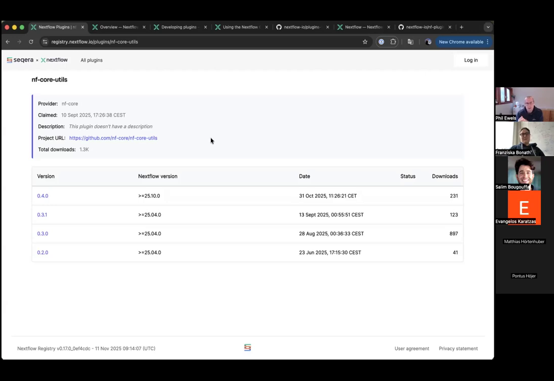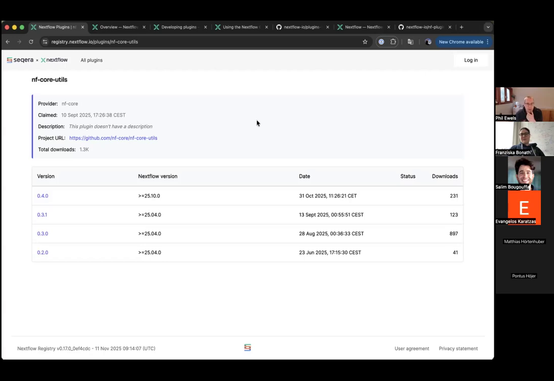Like that bit I mentioned where you have to claim the plugin. I'm not going to do it now because I don't want to accidentally show some sensitive information. But if I click login at the top, I'm an admin and there's a page, and we get an email every time someone requests a new plugin namespace. So that first claim is the review point, where the Nextflow team has to say, does this plugin sound like it's real, or is it just a spam bot, or is someone trying to scam the community? That's why it's important to put in a URL and so on, because we will manually check that and make sure that it looks safe.